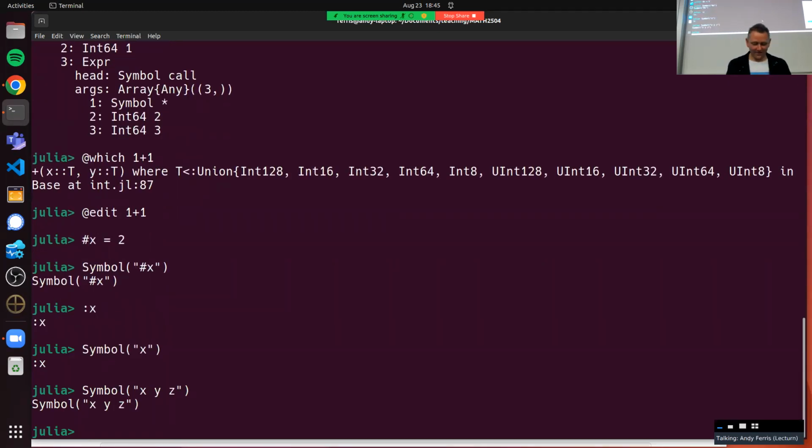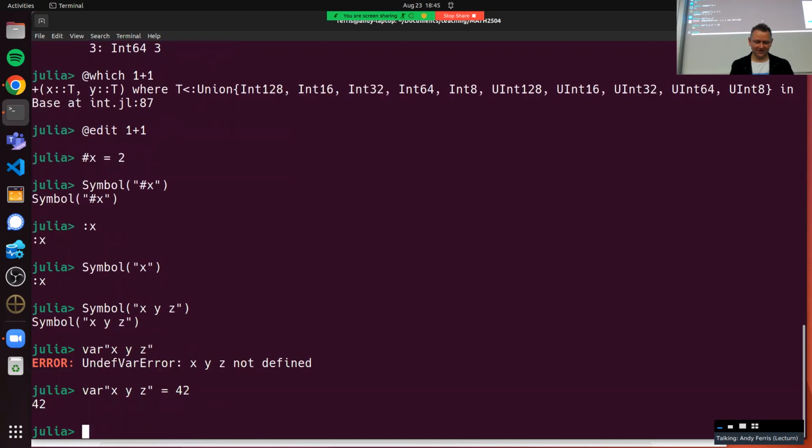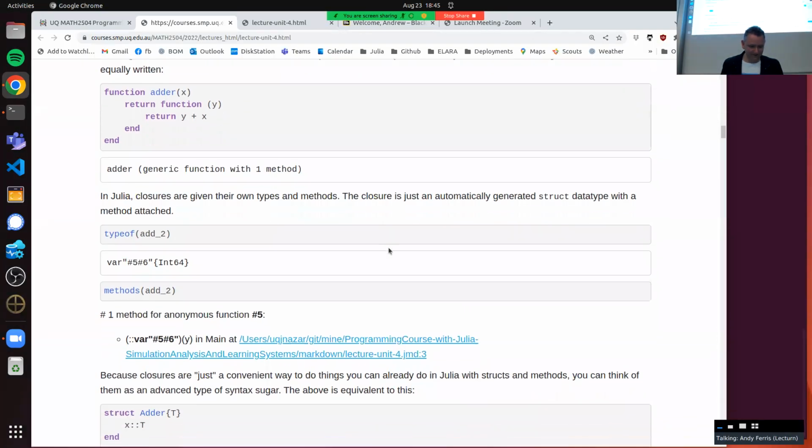And then there was this var thing, which is itself a kind of string macro. Here's a fun one. So equals 42. And then I can get that variable. So you can actually write code using things you're not meant to write code with. For example, I've had structs with the word function in them, and they've come through to me from other programming languages in JSON. I've just deserialized them into structs. And so I've had to use this before so that I could refer to that thing as a variable and so on. It's something that happens. Okay.